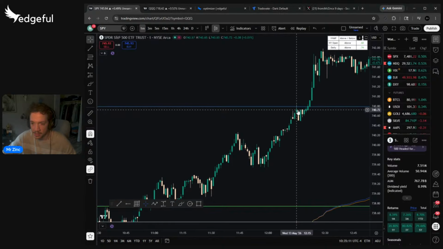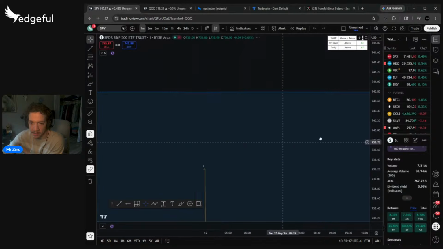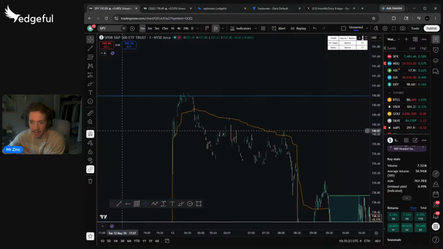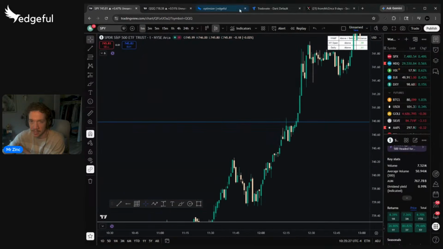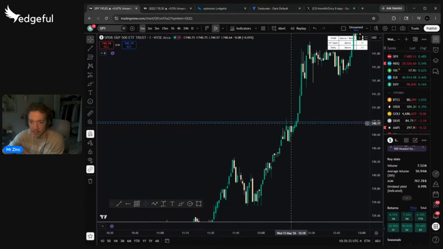So SPY went and took that level at 12:15 yesterday, and I have it drawn correctly because it's on the indicator. This is not me making a mistake. Monday at 1:45 was the high, and we can see that it took it at 12:15. ES did not take it until 12:22. So that's another 7 minutes that you're holding the trade that's not even valid anymore because SPY took the level, but ES did not.